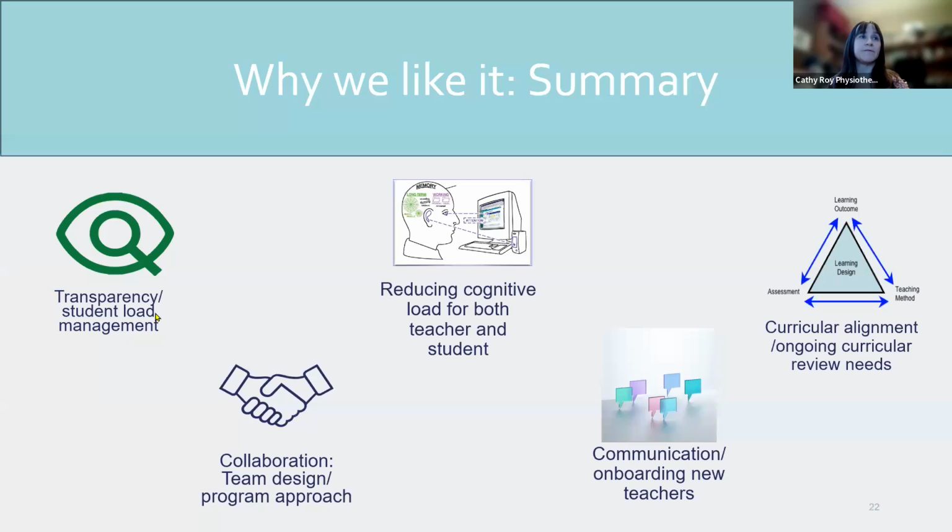But just to give a quick overview: transparency, student load, being able to see everything in one place. It's an empathy builder that we get to see our students' workload overview in one place, which is really important when we're thinking about student workload and trying to manage that. Being able to collaborate live, online, keeping track of all this data, which leads into this third one, reducing the cognitive load.